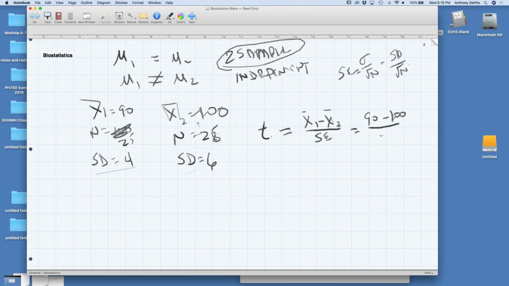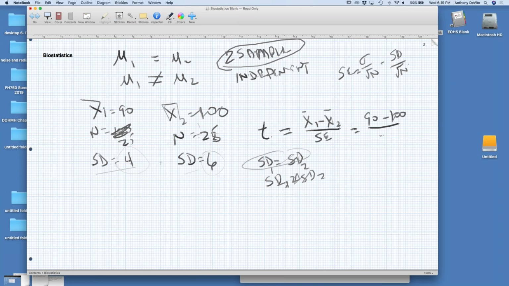So we now have to deal with all of these issues about which standard deviation to use, how to interpret the degrees of freedom for the sample sizes, and so on, when I have a sample from each population. Well, first of all, there are two possibilities here. One possibility is that the standard deviations are equal or approximately equal, and the other is that they're different. Usually, informally, if the standard deviation of one group is not double the standard deviation of the other group, we say that they're the same or similar.